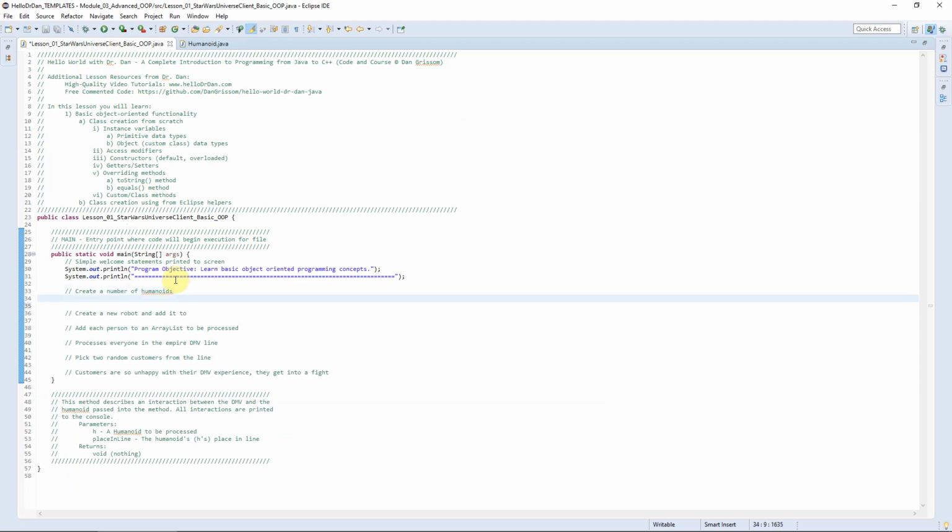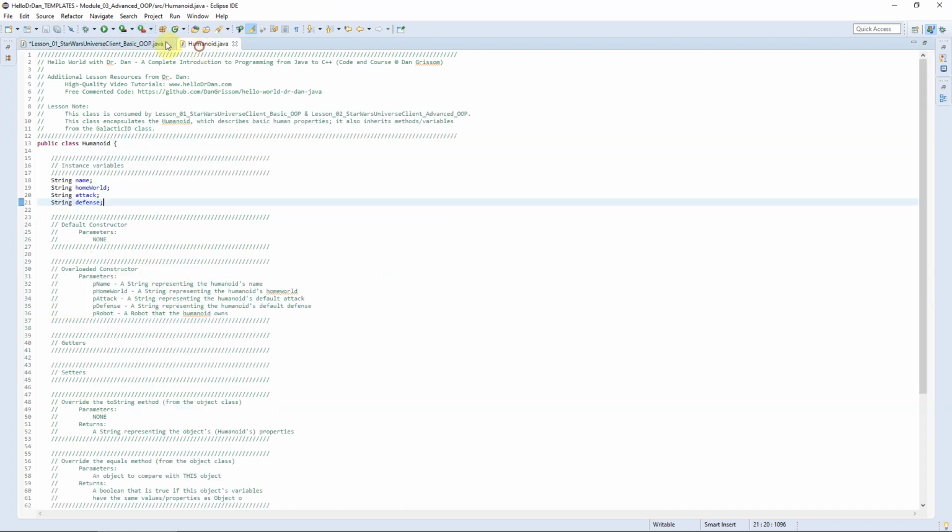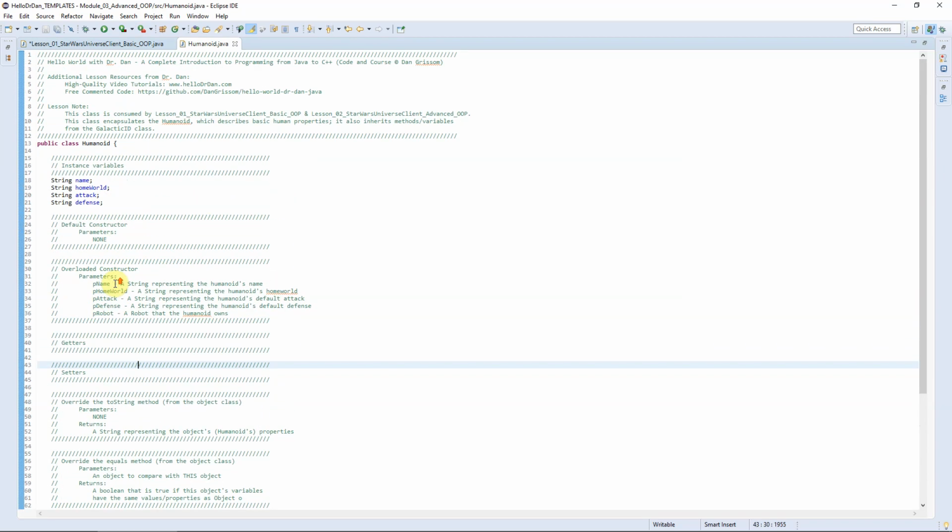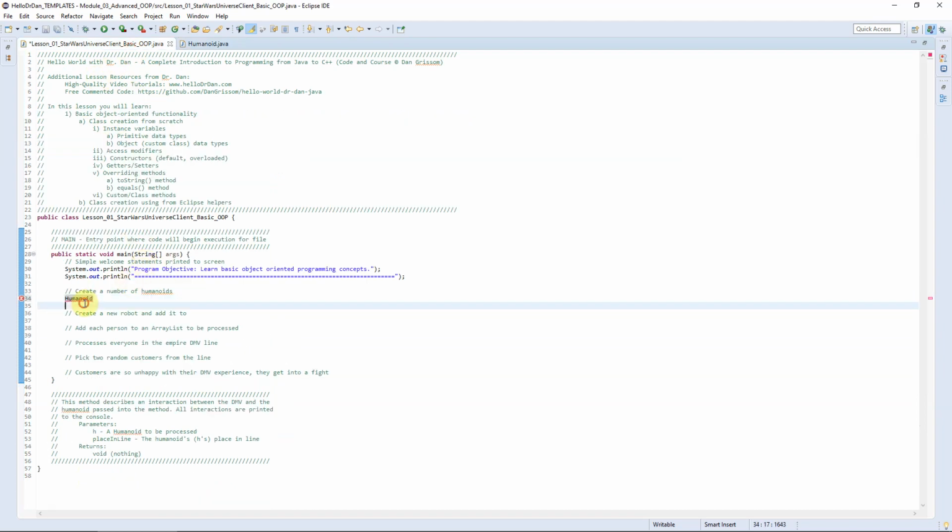So if I come in here and say humanoid, humanoid is now actually a data type. I have a long way to go to really complete this class, but in some sense I have created a new data type called humanoid. Just like int is a data type, like string is a data type, I have a humanoid.